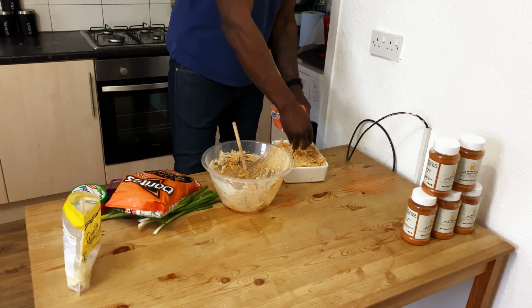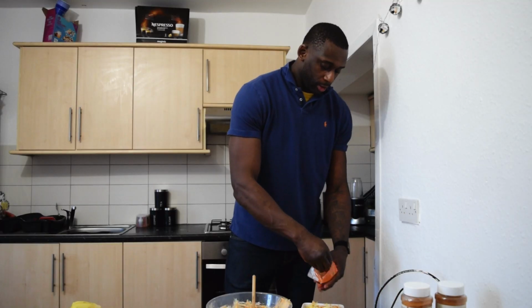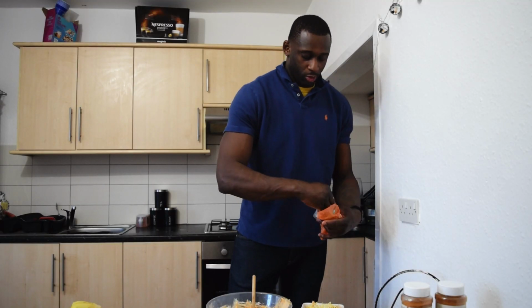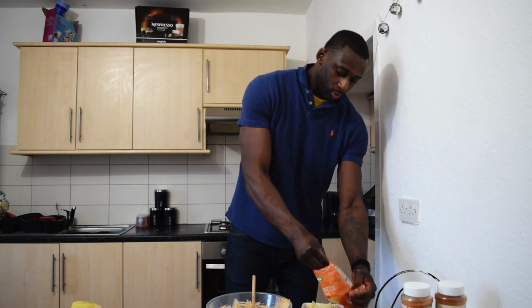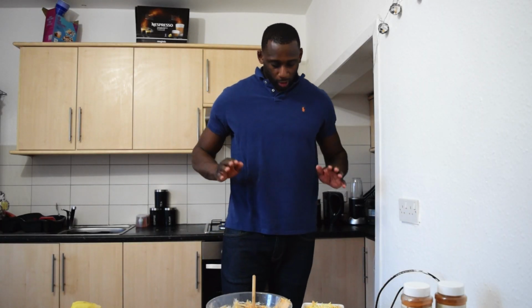Top up the cheese. It's Christmas time, isn't it? It's like festive season, so just enjoy yourself and eat, right? Tons of cheese, don't care. Do diets in January, right?